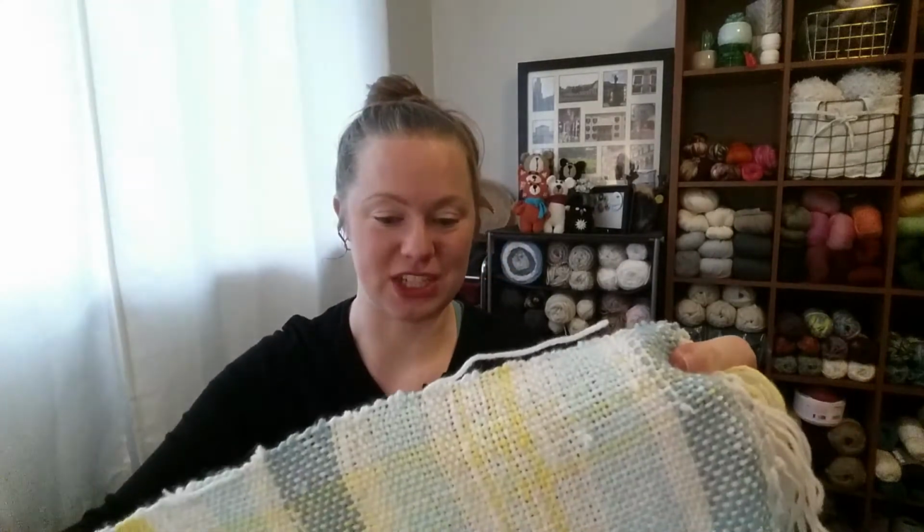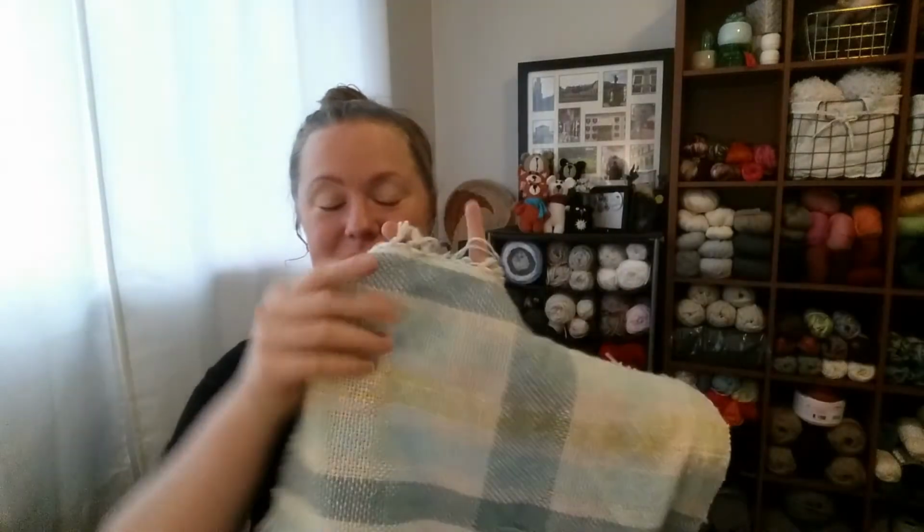You can see I didn't weave everything in. It was very fun to do the stripes. So I did some stripes in the warp going this way. And then I also put stripes in the weft weaving. And yeah, it was fun.